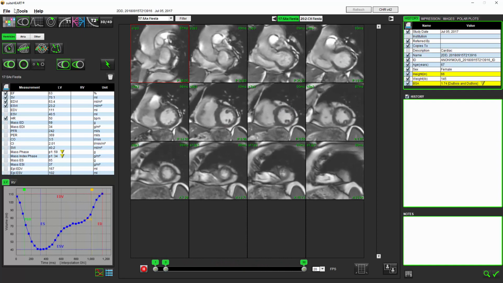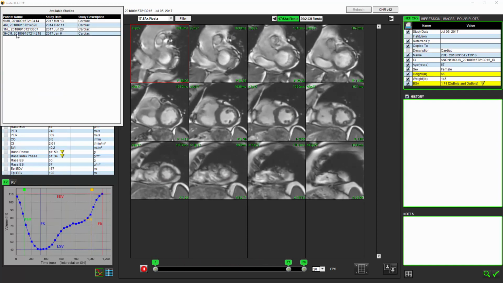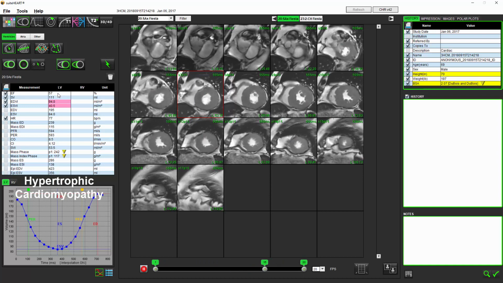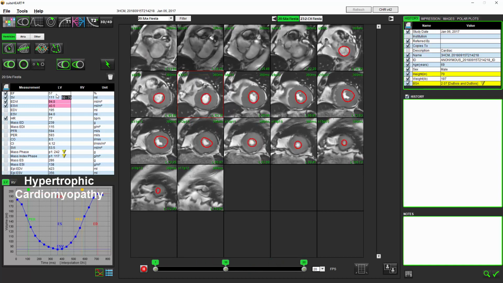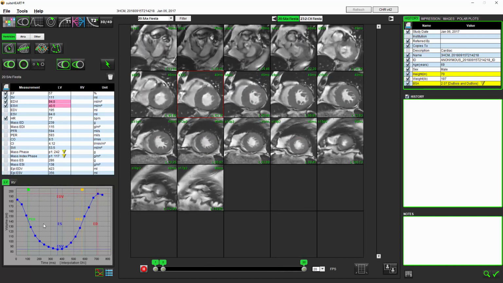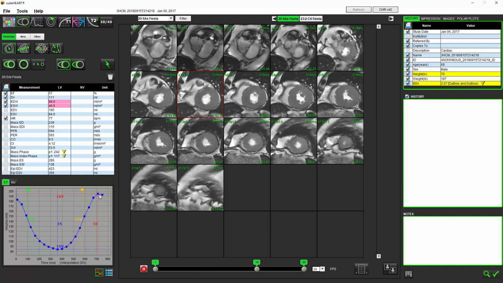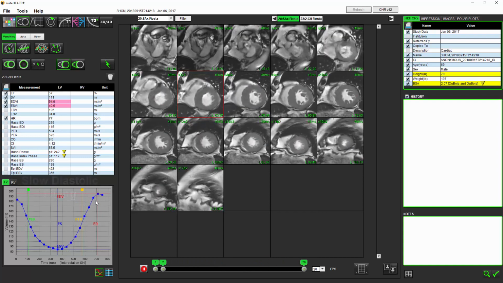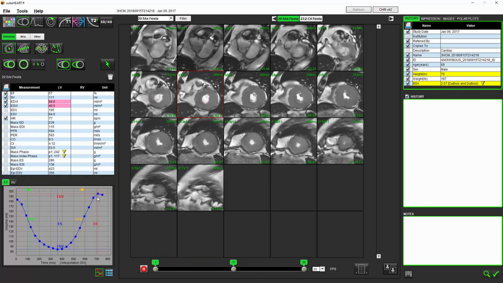Now, how about another patient? This is a patient with hypertrophic cardiomyopathy. He's got normal systolic function. You can see the ejection fraction is 57%. But when you look at the volume versus time curve, you can see there's a very, very abnormal pattern where you have diastolic filling but no diastasis. So this patient has very bad diastolic function, and you can see how this patient would be in trouble if the heart rate goes up, because you would put more pressure on diastolic filling. There is no diastasis period to give up.